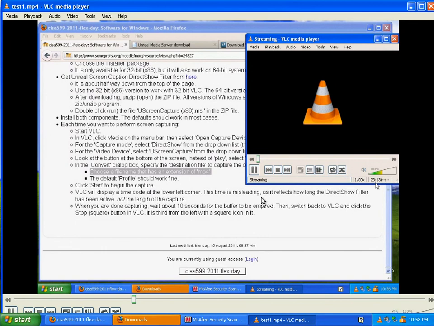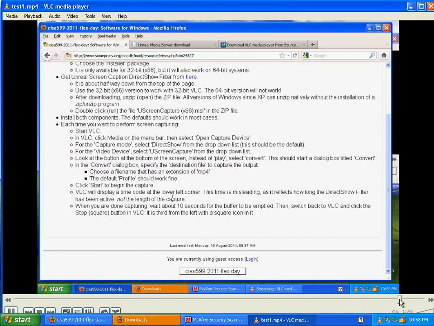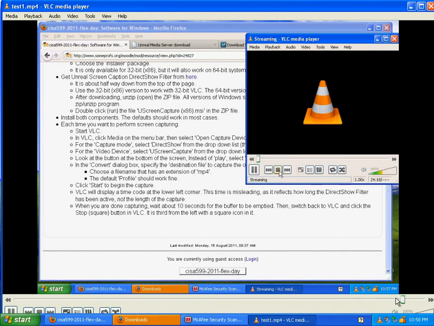So we'll just wait a little bit, or we can go ahead and fast forward. Let me see if that works. Unfortunately, the file format does not seem to support fast forwarding. Or maybe it does. Oh, it does. It just took a while.